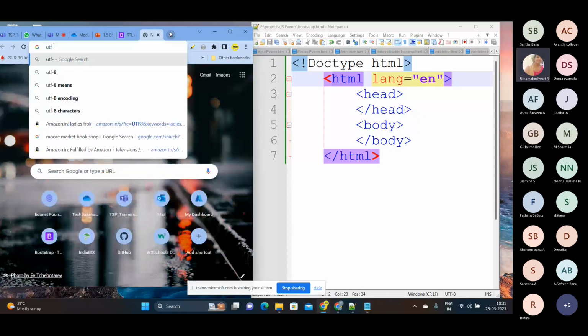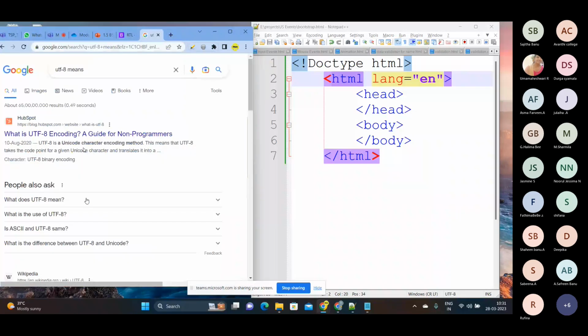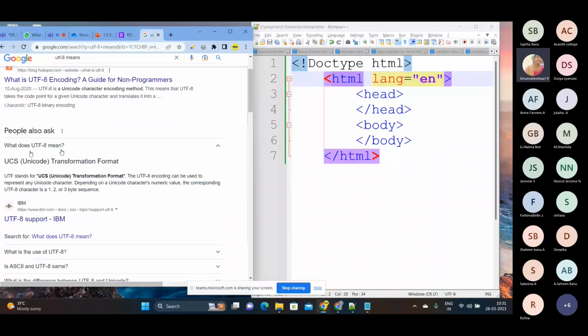To know more about this, see here. UTF-8 means UCS Transformation Format. This encoding can be used to represent any Unicode character. Depending on a Unicode character's numeric value, the corresponding UTF-8 representation is a byte sequence.